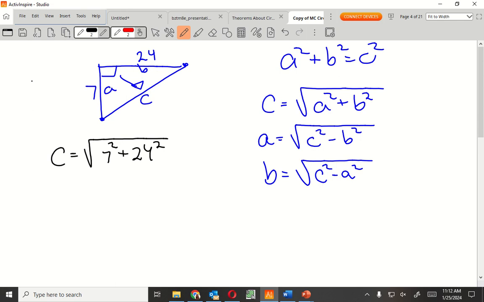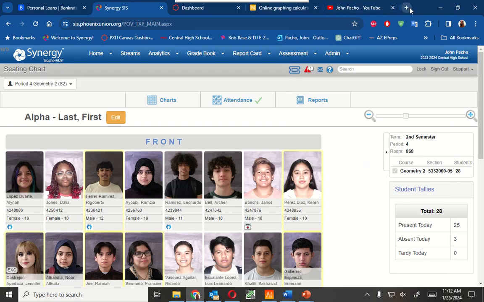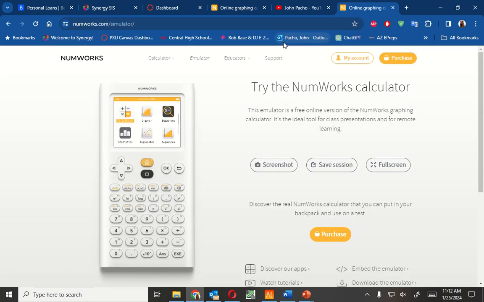And now comes the part where I let you guys take out your phone and go on TikTok. I'm just like, NumWorks. Read it. Okay, so we are going to go to NumWorks. Now, if you're on the App Store, there is an app for NumWorks. Do you have a smartphone? On your phone. Okay, whichever store you're going to, you're going to go find this app. It's called NumWorks.